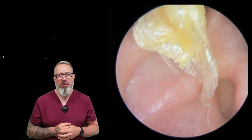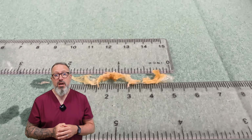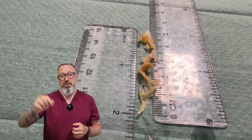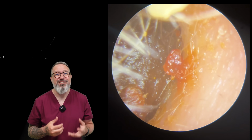But that skin came away really well towards the end. Looking lovely, really healthy looking eardrum there as well. So really, really good. So we've got 5 centimeters, 2 inches worth of skin. You can see that really long ribbon at the start there, just at the bottom of the screen. So yeah, really satisfying one to watch, and to do, to be honest.